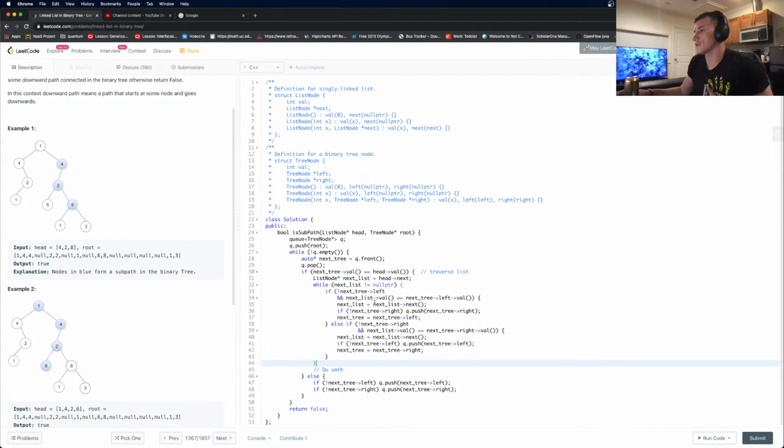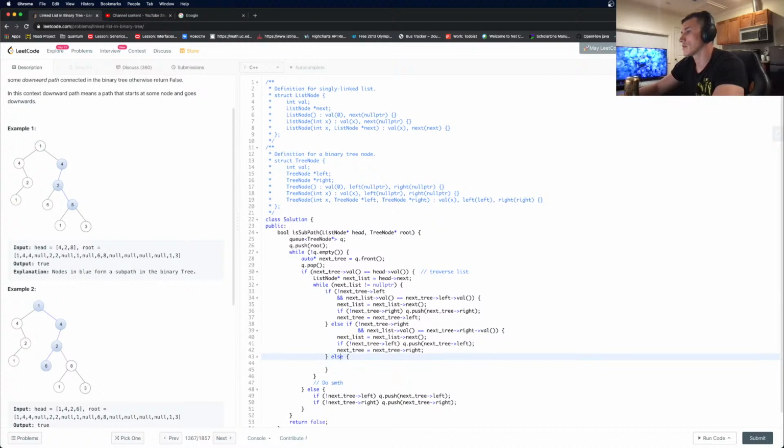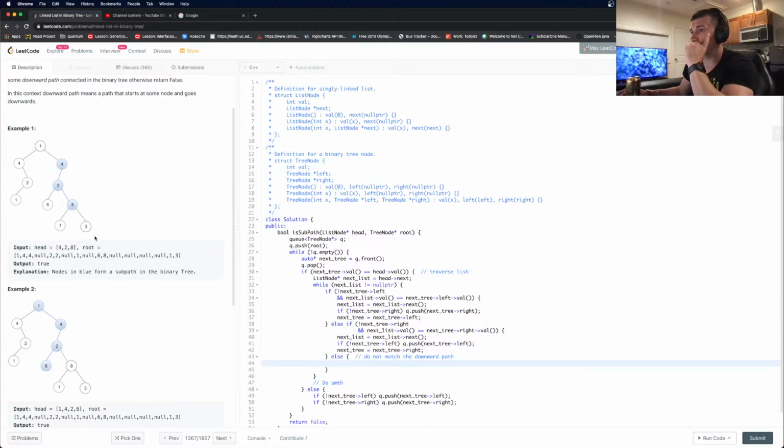else, so if it's neither left or right, else, do not match the downward path. So what do we do if it doesn't match? So basically we hit this 8, right?